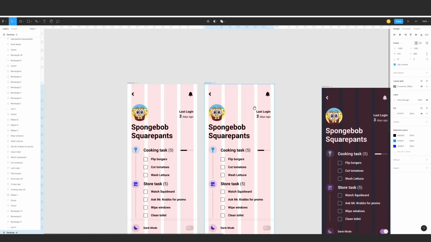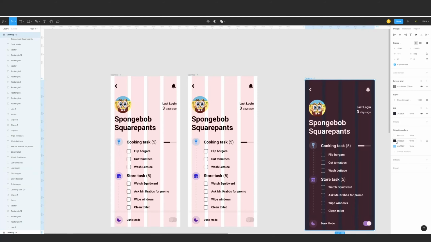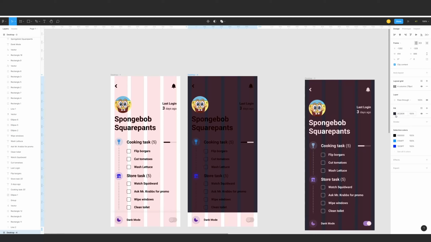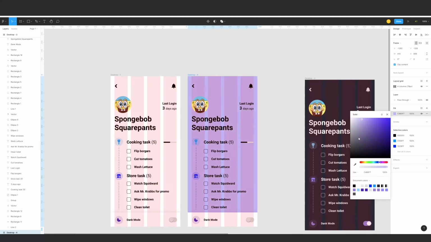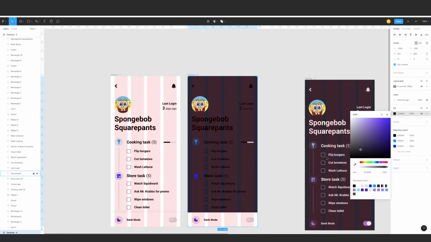Duplicate it, and it will have a base color. The base color would be this. This base color is not actually pure black. It has a color on it. It's more on the blue side. As you can see, it's blue here. More on the blue side, but it's darker.